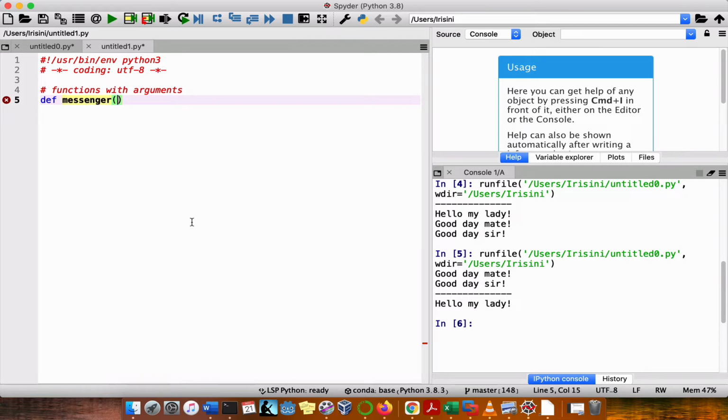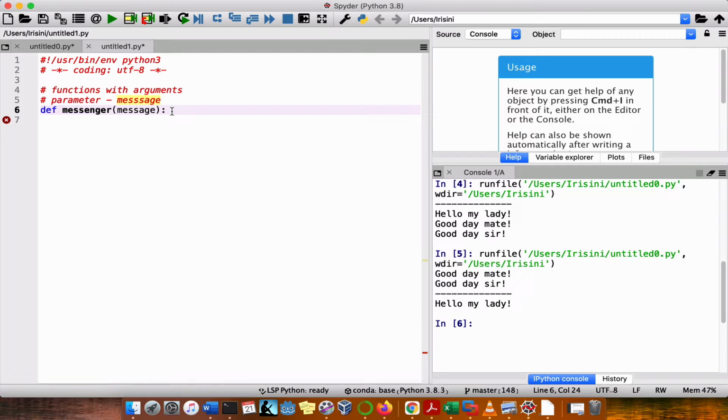And now I will actually put something inside the parenthesis, and let's call that something message. Okay, now this thing called message, I will call it a parameter. So message is our single parameter.